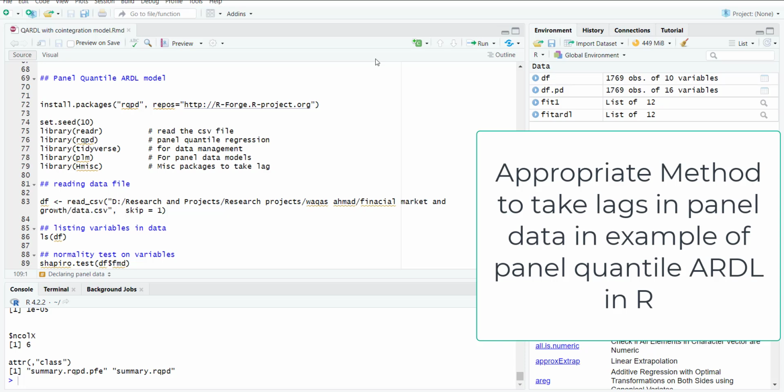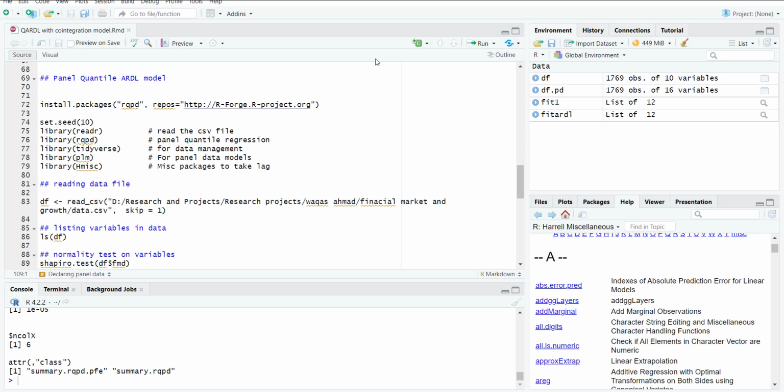In this video, I am going to go over panel quantile regression, a panel quantile ARDL regression model in R, by discussing a problem that was identified by one of the viewers of my previous video in which I estimated a panel ARDL model. So the code is basically the same. First of all, I will highlight that issue that R does not solve automatically. It assumes the data as a time series, and for the case of panel data, that problem is not sorted automatically, just like in other software like Stata and eViews.